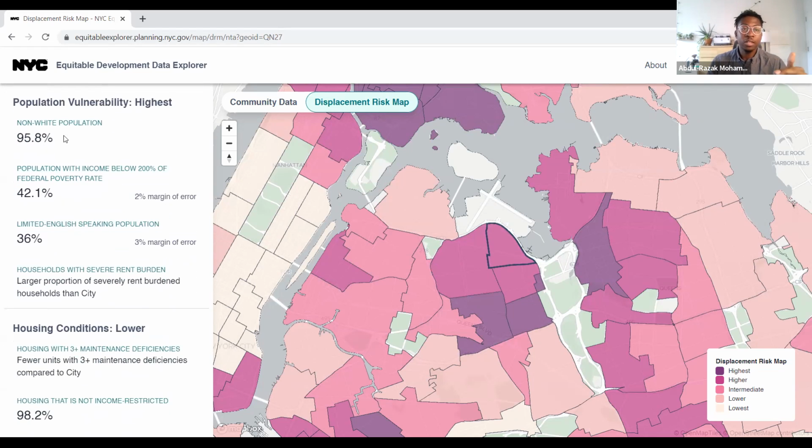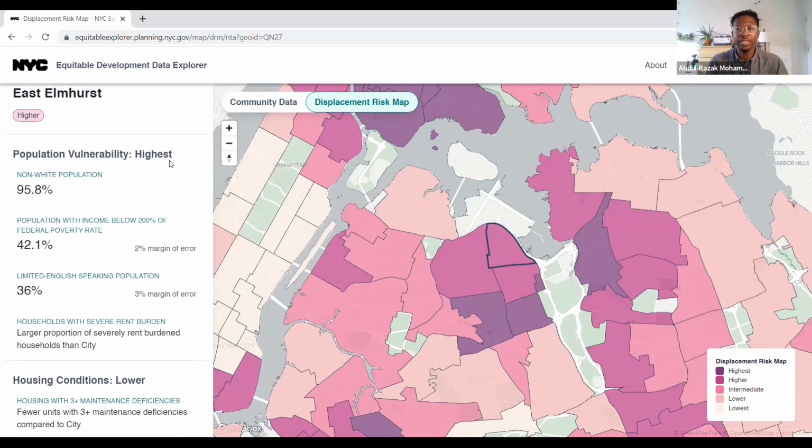But then when you look at the specific data points, there's even more specific information that makes these two places different, which helps you to understand that while these levels are really helpful to define the differences of displacement risk in the neighborhoods, they still have nuances and details that you want to be aware of, just so you're not making a blanket comparison to all of these places. So for one example, the population vulnerability in East Elmhurst and the population vulnerability in Jackson Heights are both the highest. But you can see that Jackson Heights has about an 85% non-white population, while East Elmhurst has about a 96%. Both are high in a majority population, but East Elmhurst has an even higher percentage. So that's just important to know that they can have the same levels, but still have maybe drastically different percentages.